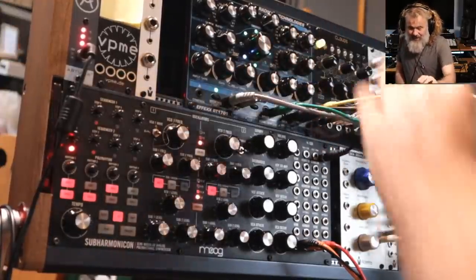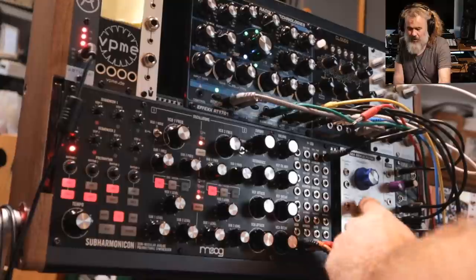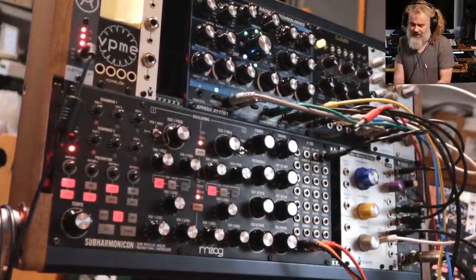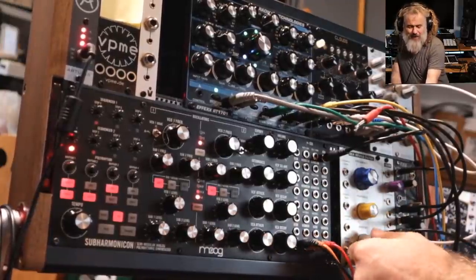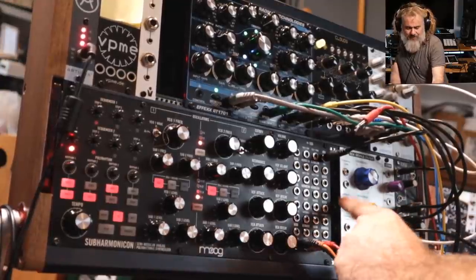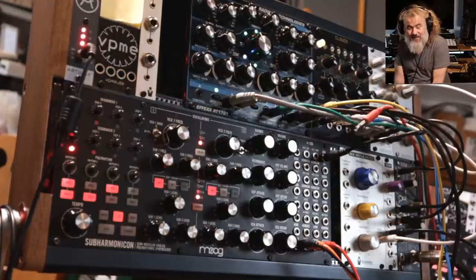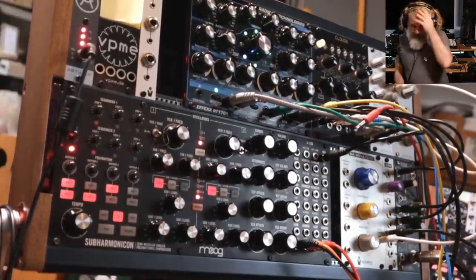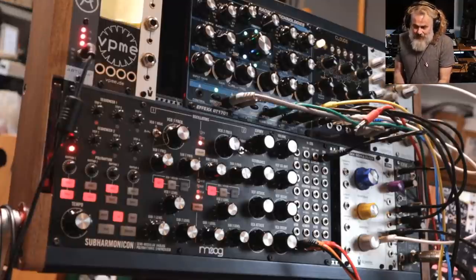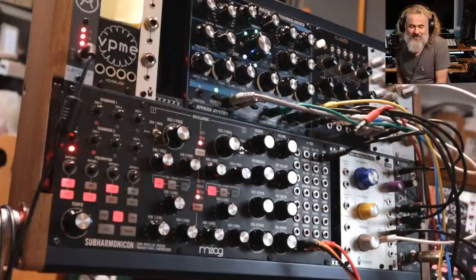Now, this particular filter, on the face of it, looks fairly simple. We've got a frequency, we've got a response, which would normally be resonance, but I think it's called response for historical accuracy, and an amount where we can control that via a CV input. But this is based on the filter from the EMS Synthi, or at least it's certainly an EMS filter design. So this is an actual British filter, and I'm fairly sure David Cockerell would be the man behind it. He is an incredible person and somebody I think is super underrated.